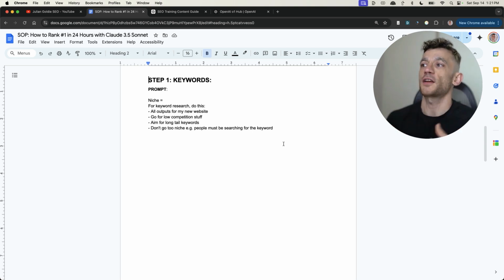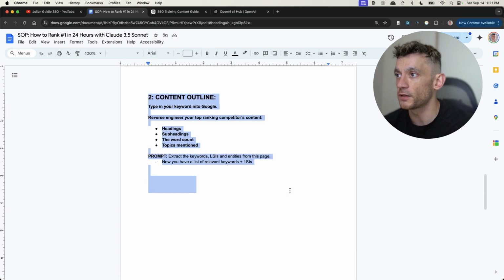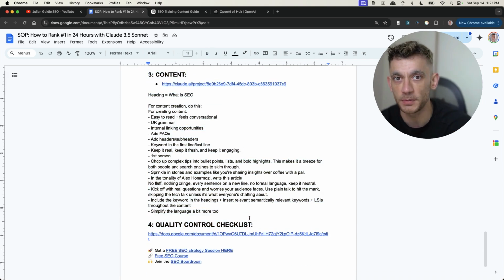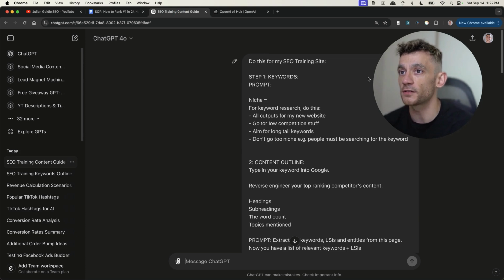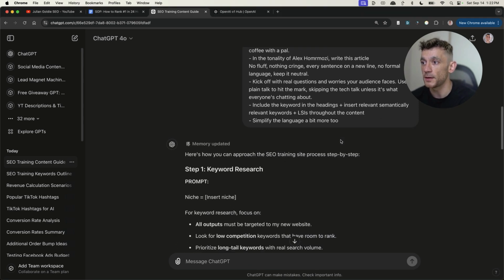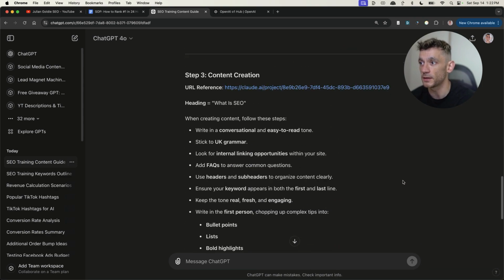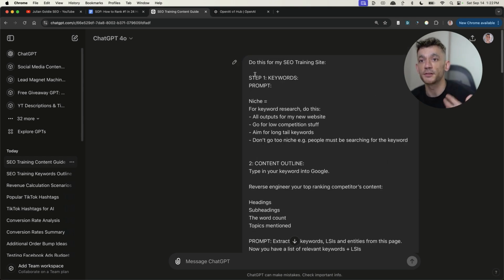Now, previously with ChatGPT or Claude or whatever, you have to put in a prompt, then you have to put in another prompt, then you have to put in another prompt, right? That was just the way ChatGPT and AI models worked previously. As an example of that, if I tried to plug in a whole SOP inside ChatGPT 4.0, you would get something that looks like this in the results, right? You plug in the whole SOP and it just can't handle it. It's just going to repeat back to you what the SOP is. It's not going to do the work for you. It's not going to implement it like you hoped it would.